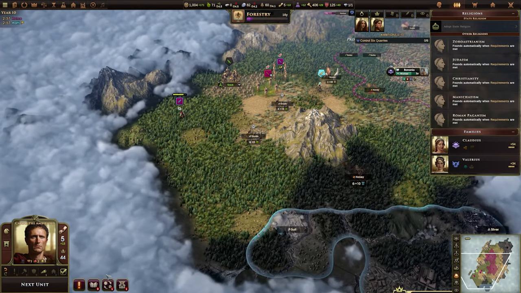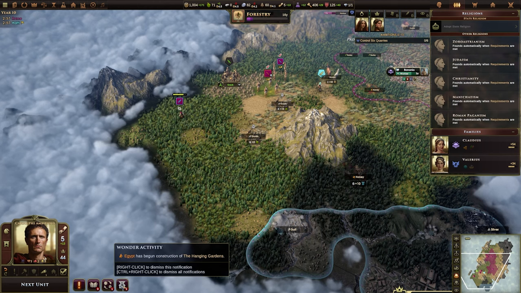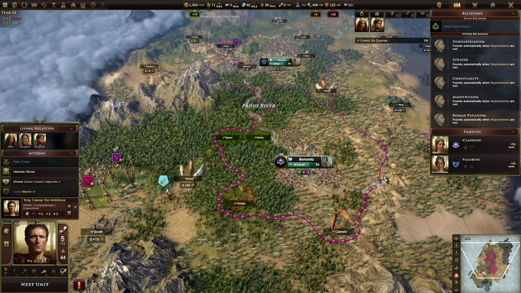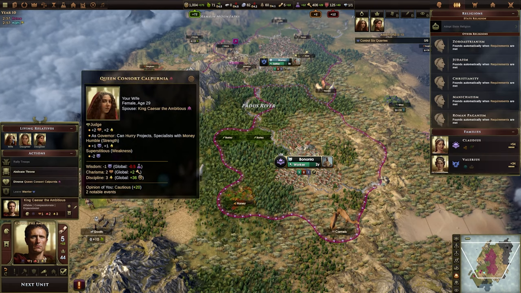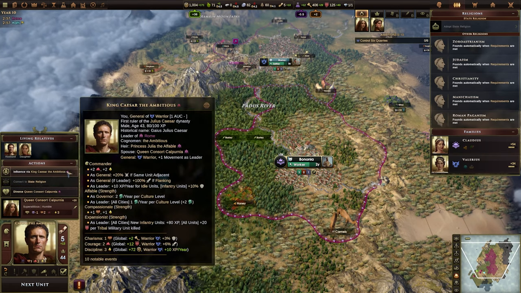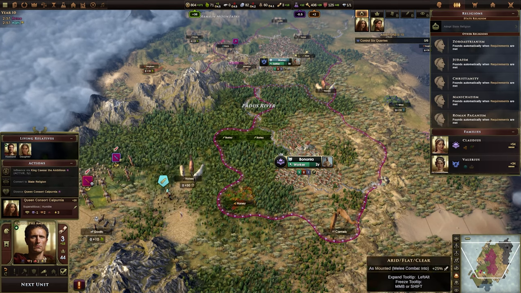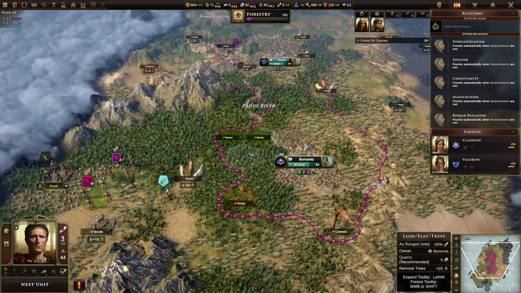I absolutely love it. And then down here, just so you know, we have different activities that we can do. Nothing too crazy. And honestly, there's not much that I can do here. Don't even think there's anything. Influence via King Caesar the Ambitious. Yeah, we'll influence my wife just to see how that goes.